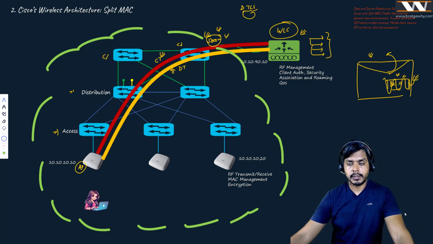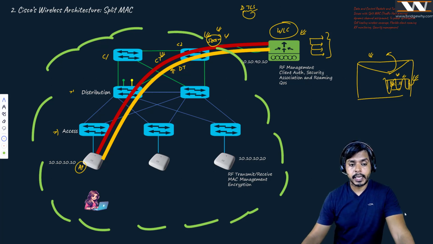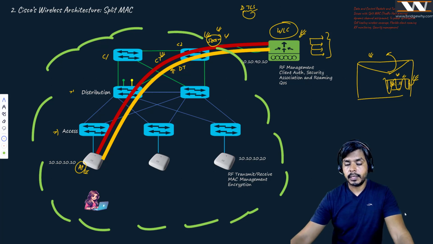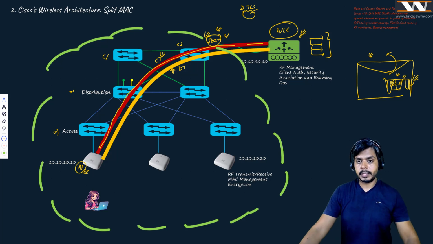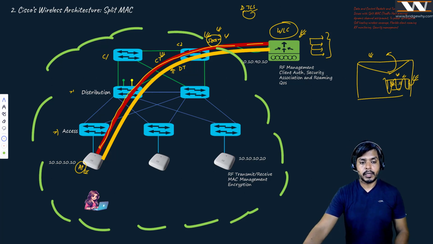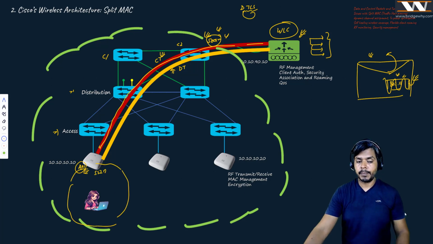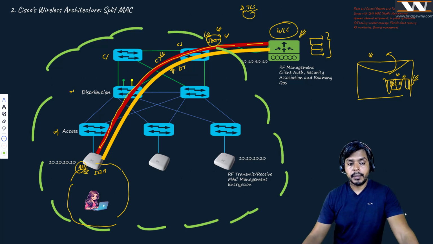What are these messages? Once this access point is coming up, it is going to find its WLC, make this red color tunnel, and then they can send messages securely over this tunnel. What are those messages? If this WLC wants to say, hey Mr. AP1, you need to advertise the SSID employee, this guy is going to advertise the SSID employee. Then the WLC says, Mr. AP, you have to do that on 2.4 gigahertz as well as maybe a 5 gigahertz channel, and it is going to do that.